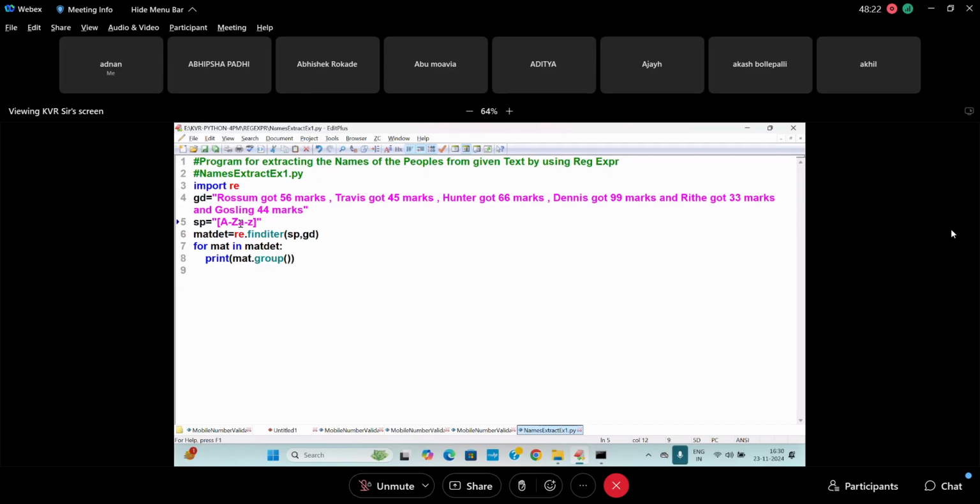Now I don't want that. If I write that, all the letters are coming. What I want now? I wrote inside the single bracket only. I don't want letter by letter. I want a group of characters. One or more I will write it. What is this now? Plus. What does it indicate? Words will come. Run this now, students.